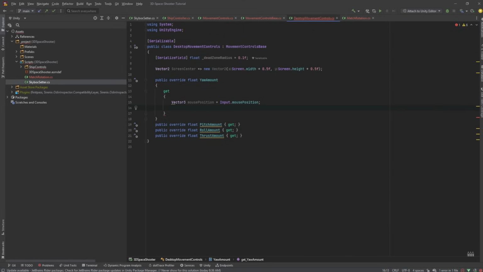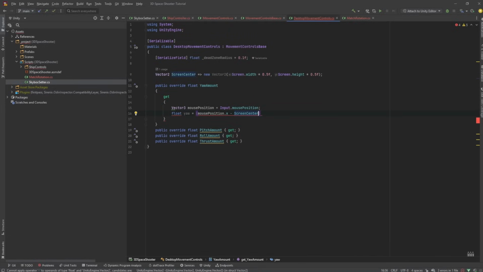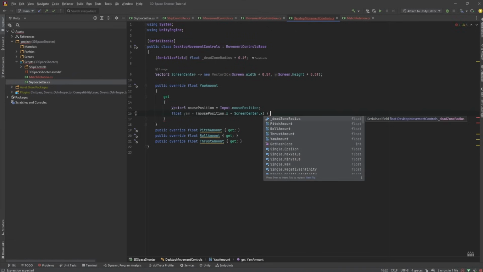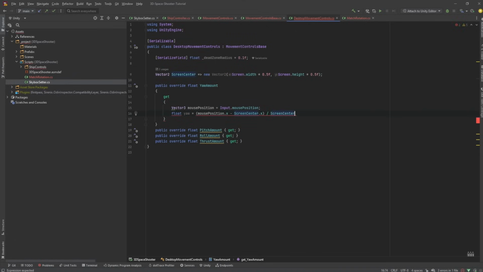And our yaw will be our mouse position.x. So yaw is we're going to rotate left or right on the horizontal plane. We're going to subtract the screenCenter.x, and then we're going to divide that whole result by the screenCenter.x. And then if that is outside of our dead zone radius, then we want to use that value.